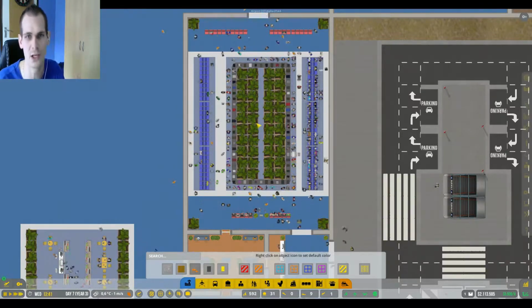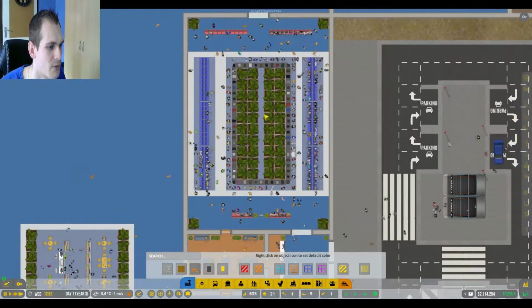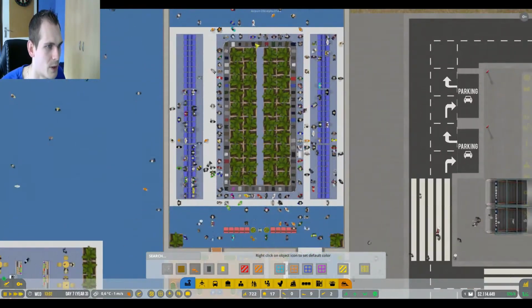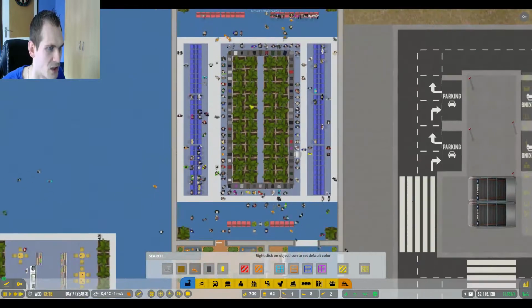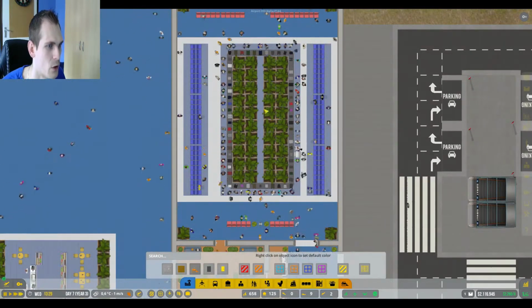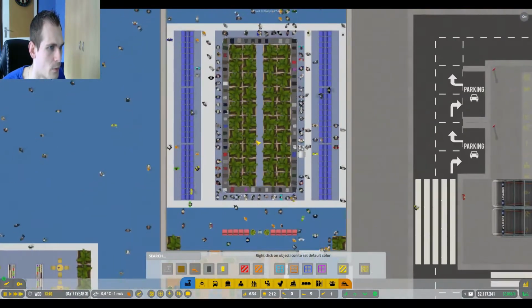So that's sort of an experiment we're going to do this episode and maybe next episode to see if they still pick up their bags. If not, yeah, we have a problem. So we have to remove the staff zone again. But at least they're not standing on the conveyor belts anymore. And I hope they still pick up their bags once this is all finished, once it's all processed. So people are going to start moving, hopefully soon, and then they will start picking up their bags.